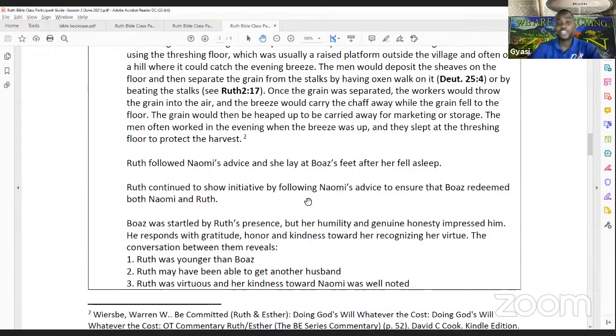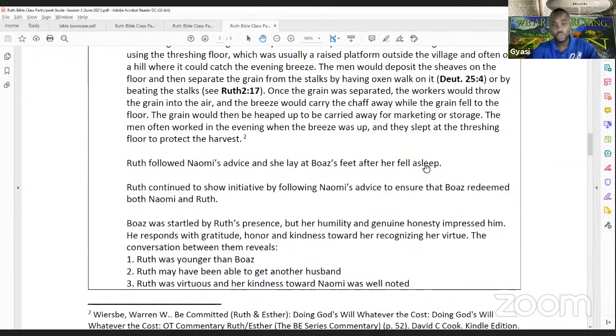She was there not for a reason that was sinister, but something that was virtuous as well. And as you rightfully said, she did not lie with him. She lay at his feet. So that's an excellent view there, something that most times we could skip over as well. Very simply. Thank you very much for sharing that.